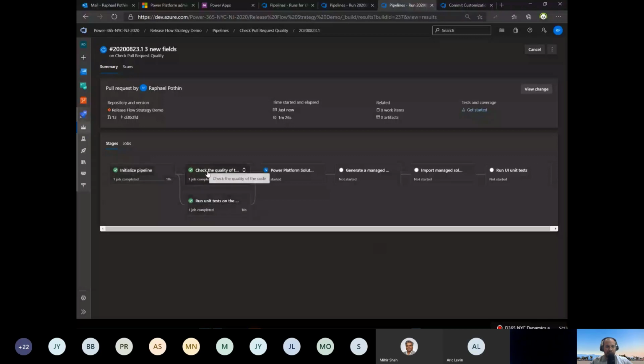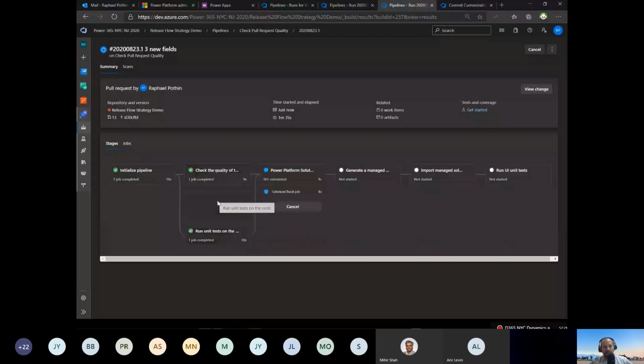I have this one here to check the quality of the code, if you want to see if there's a password in the code or something like that. And at the same time, on another agent, you will run unit tests on the code. So if you have plugins, PCF or TypeScripts, you can use this kind of thing.